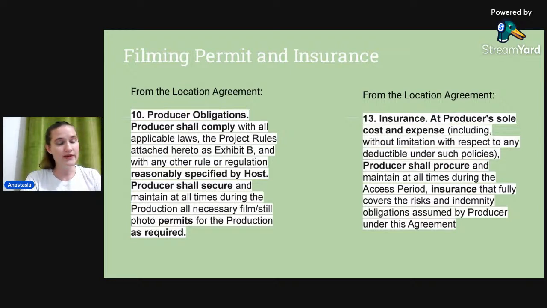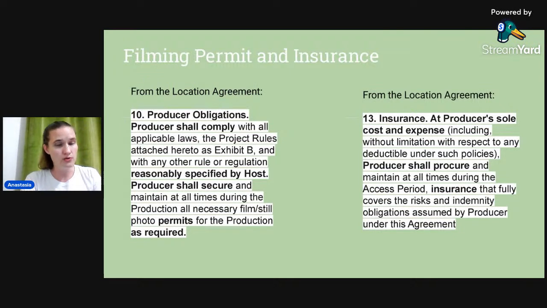However, when it's specified by the host, meaning that the host is expected to check with local filming authorities if a filming permit or an event permit is required for this particular booking, for this particular activity, only the host can make sure the permit is needed or not.